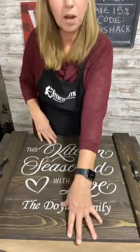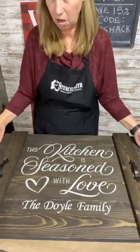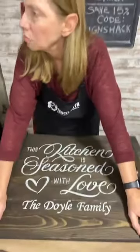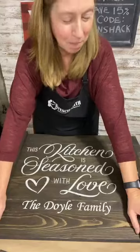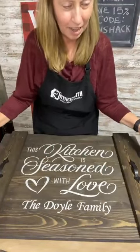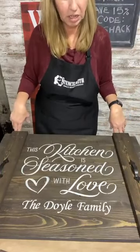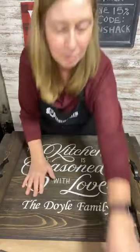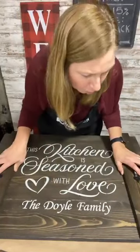This was 4 1x4s, cut 29.5 inches long. Or, what did I say? 1x4. See, don't listen to me. Okay, these were 4 1x6s, and they were cut 29.5 inches. And then these are 1x4s that were cut 22 inches. So sorry about that. I was giving you the wrong. So the bottom's 1x6s, the top is 1x4.